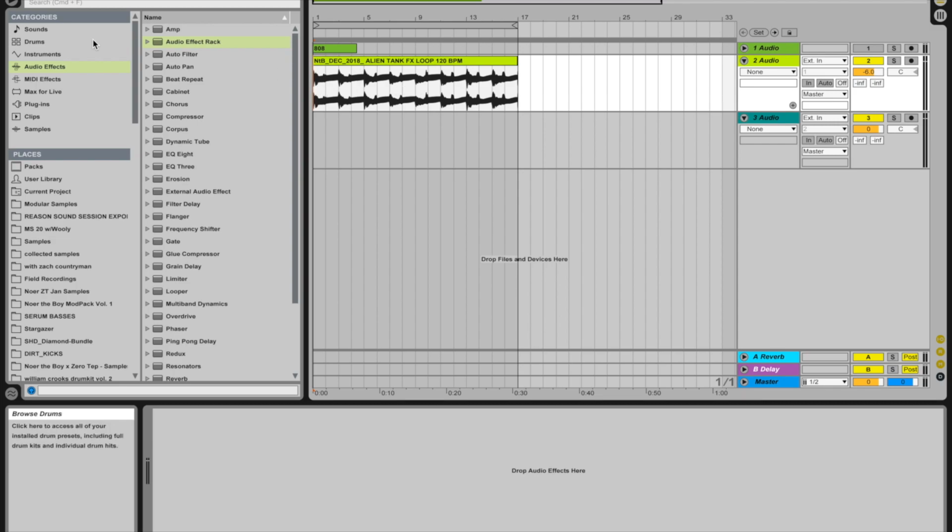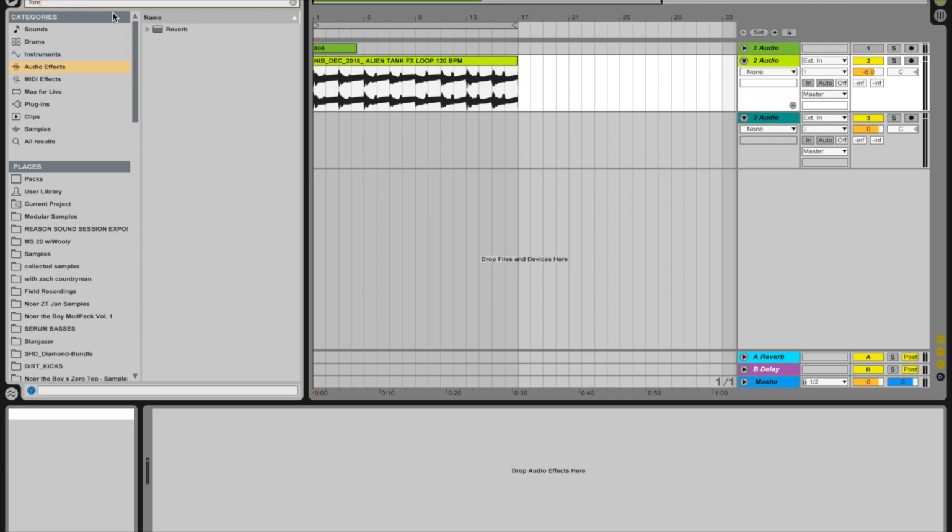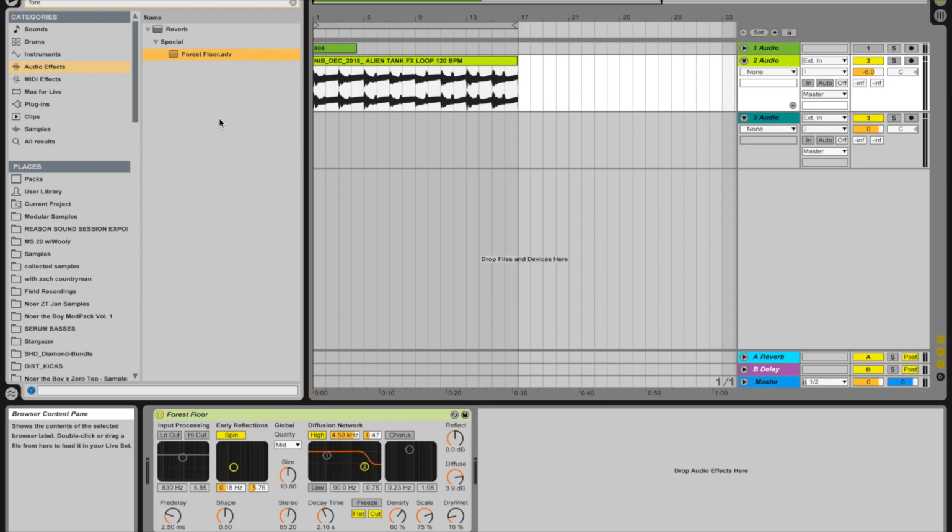First off, we're going to grab a reverb, and in particular, I'm going to grab the Forest Floor preset. That was just a preset that I found when I started Ableton, and I really like the sound. I do a little tweaking, but it's a great place to start. With presets, you shouldn't feel ashamed: if it's closer to where you want to get with your sound, then use it, and apply it to your own workflow.